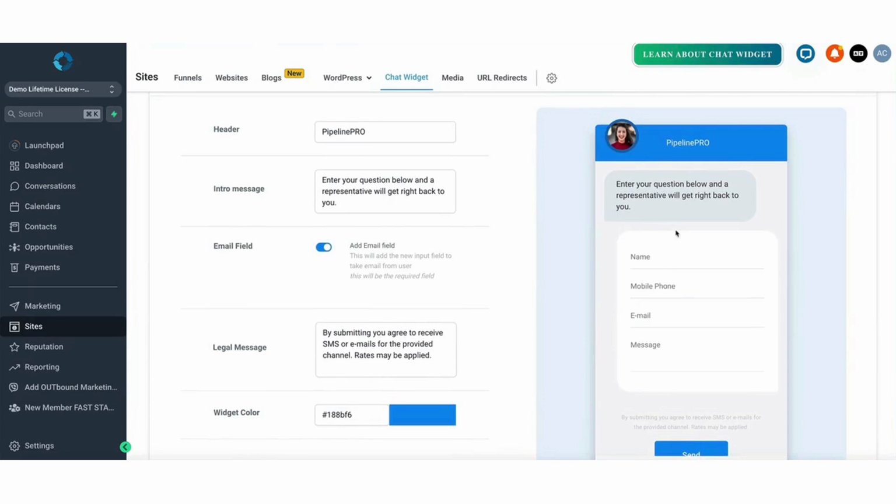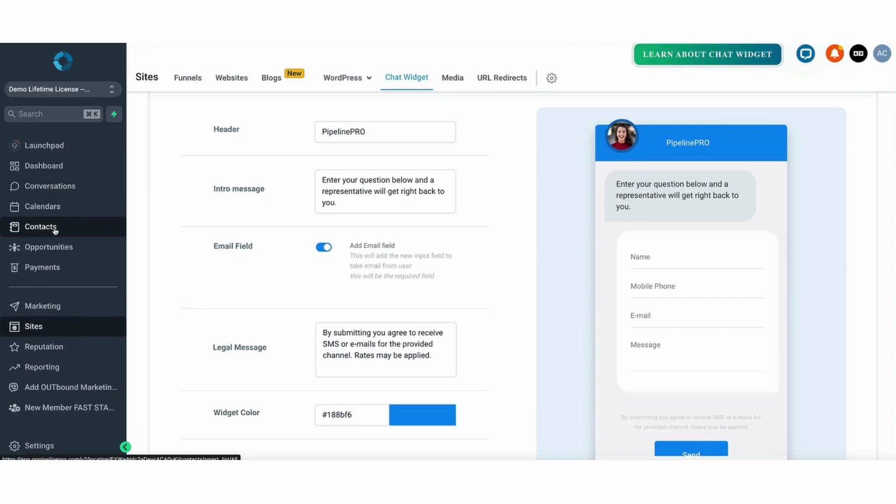And this sits down at the bottom right-hand corner of your website, and it acts as a nice little lead generation form here, where if somebody has a question and they're at your website, they can submit their information, and it all lands in the contact manager, and you can then begin a conversation with them. Either pick up the phone and call them. You could send them an email, send them a text.